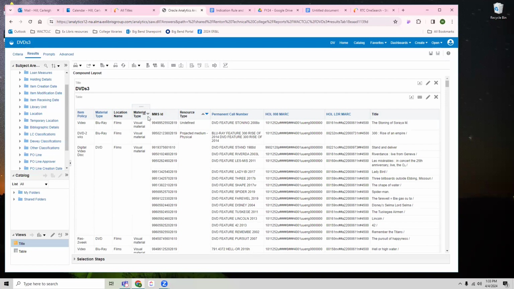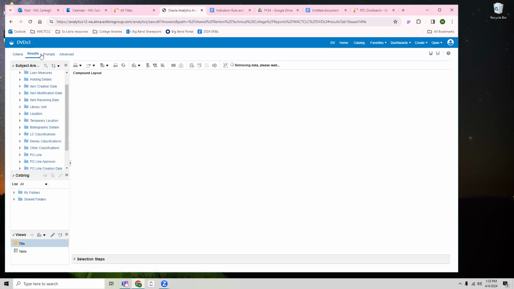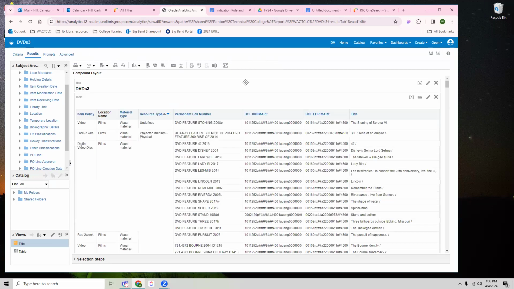And then the resource type, hold on, I'm going to clean this up. Sorry, we've got bad pollen today and it's making me cough. So these are the bib material and resource type.